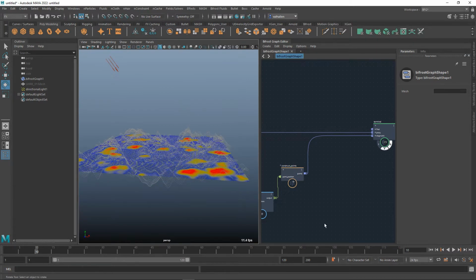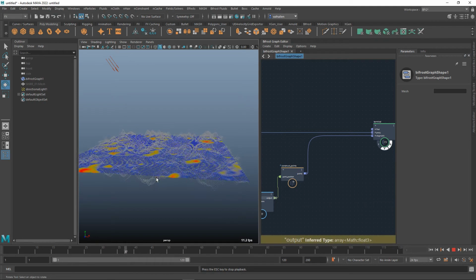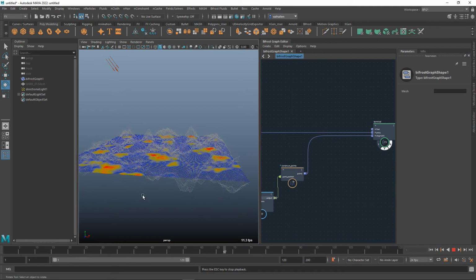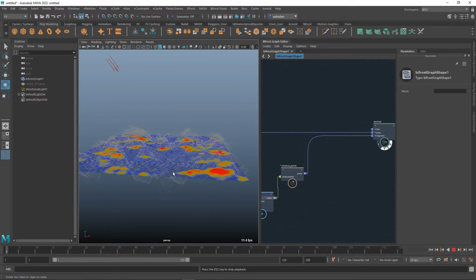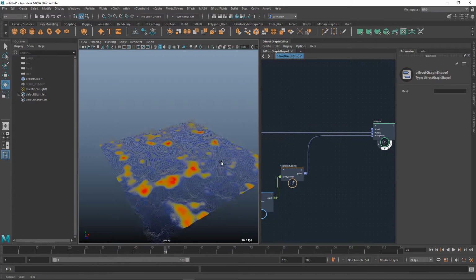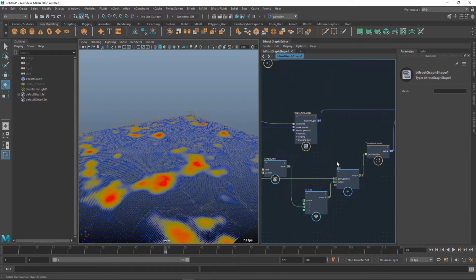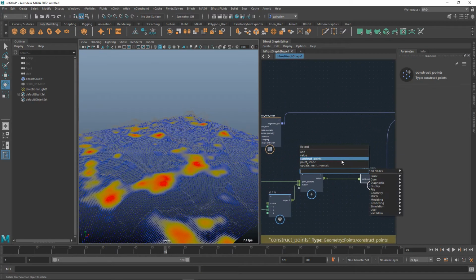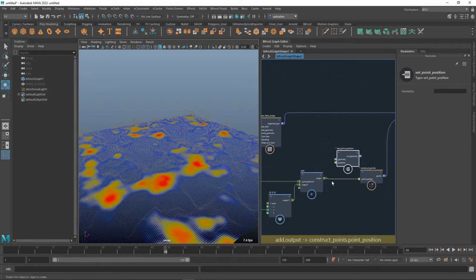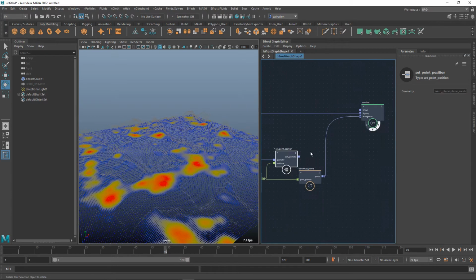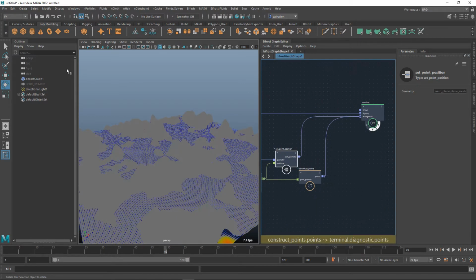So now we have a bunch of points that you can see are evolving with the field. Now you can see these ones underneath. It's not really displaying that, but it's enough to give you an idea. Immediately what I start to think of here, and if we maybe do something a bit different, if we just go to set point position, those positions, that geometry, pop that out so we can take a look at it.